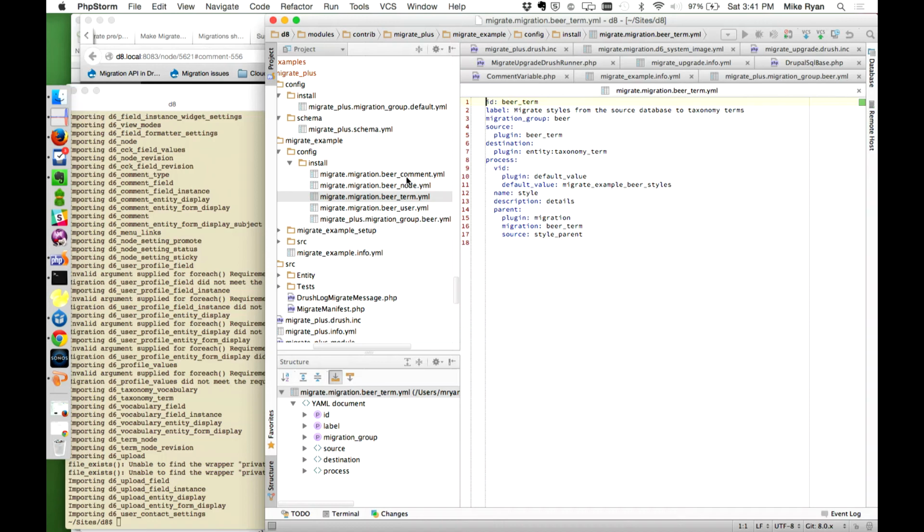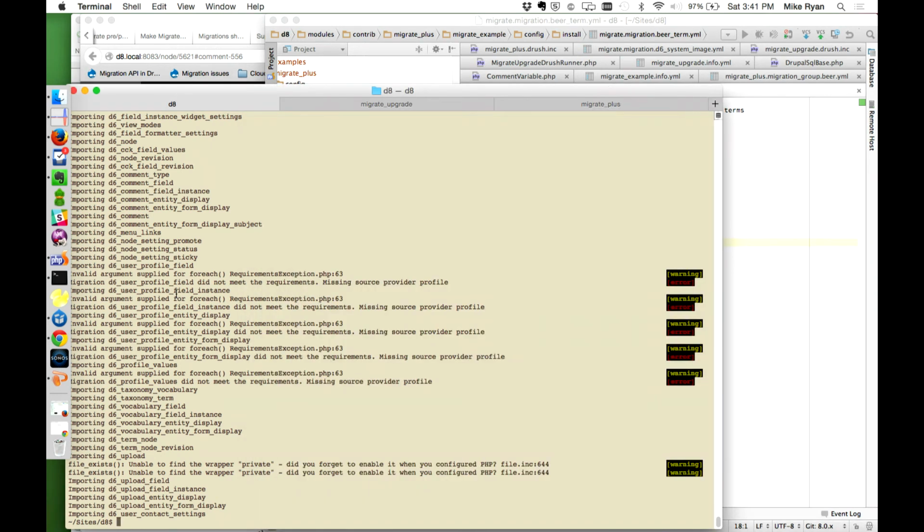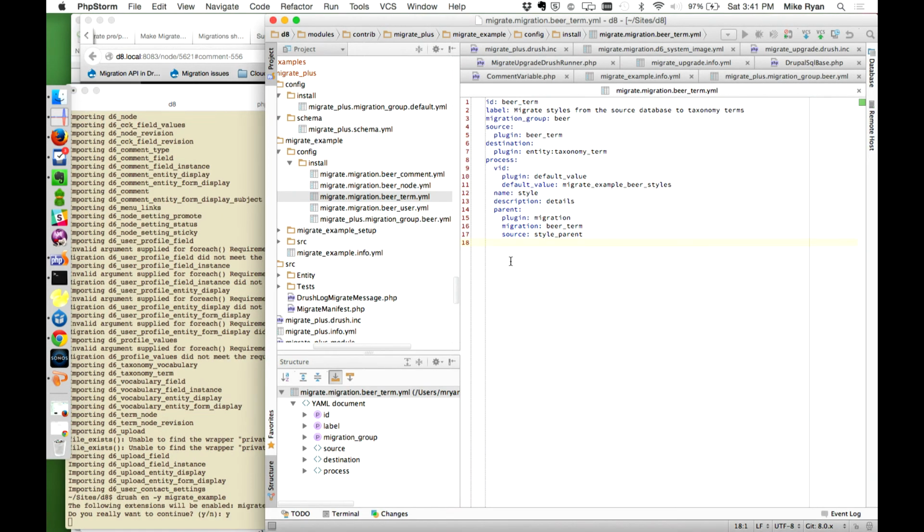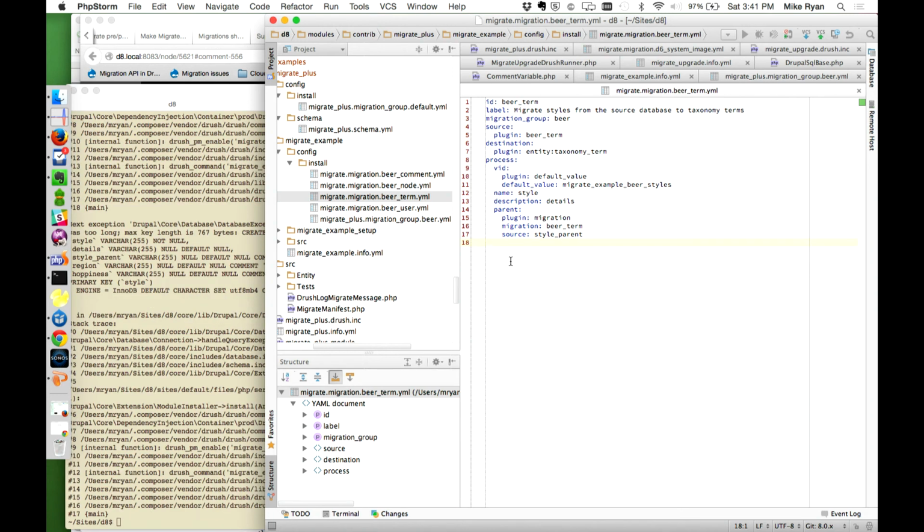So, the beer term migration. Everything's got an ID, a machine name for your migration. This is the name you'll use in your Drush. Oh, you know what? We can actually run the beer example too. Anyway, so ID, that's the machine name. Or maybe not.